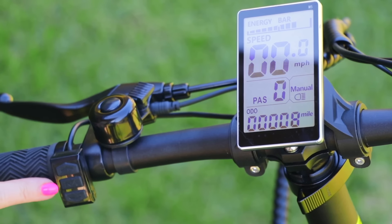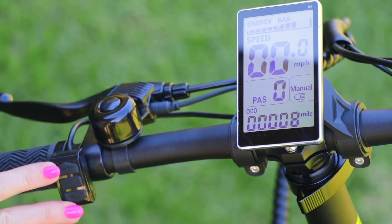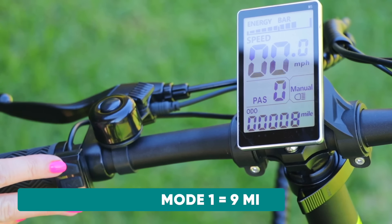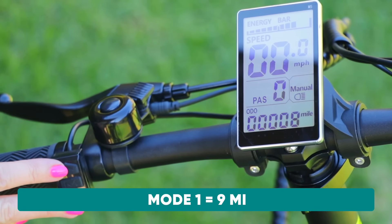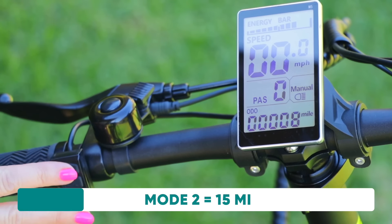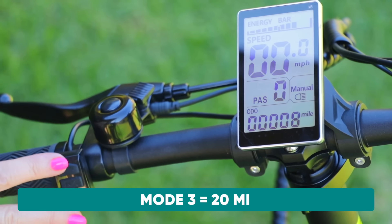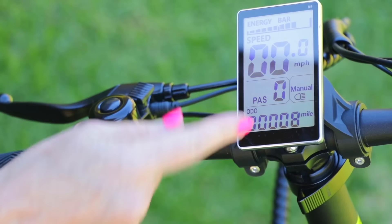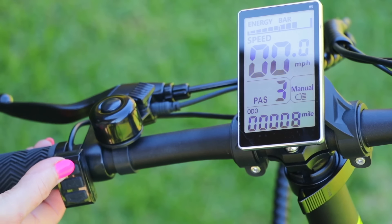To change your shifts and put the bike into shifting mode, hold the up and down arrows at the same time while in motion. Mode one corresponds to a speed of nine miles an hour, mode two to 15 miles an hour, and mode three to 20 miles an hour. The easiest way, though, is just to shift the pedal assist and pedal at the same time — the pedal assist will get you there faster for the same effect.